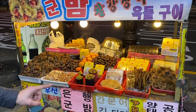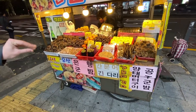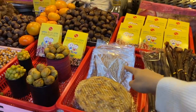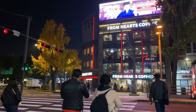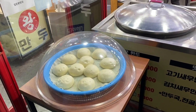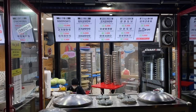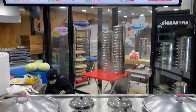Absolutely love all the lights all around here. So dazzling. So much to see. And squid or octopus tentacles, dried. Oh, I love the dried squid. This we eat in Vietnam a lot. I love it. It's actually so warm out. Like, I'm not even cold. Well, I mean, if I see things, I die. Okay, I want them too.